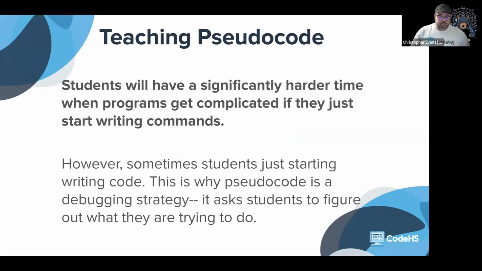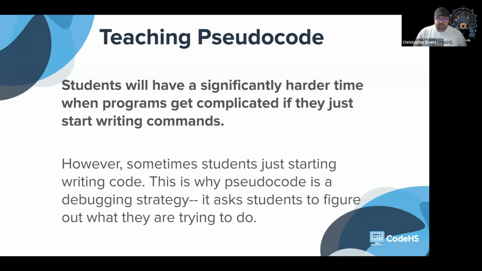So the more complicated the exercise and the program, the more issues the students are going to run into. If you ask them what it is supposed to do in plain English, it can help them narrow down where the errors are. And pseudocode is an excellent planning tool, but it can also be used in the writing process, or in the debugging process rather.